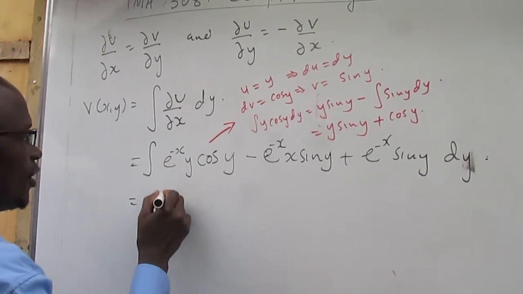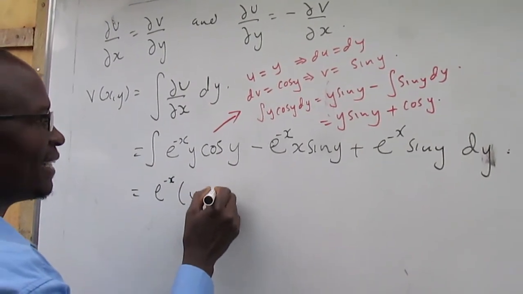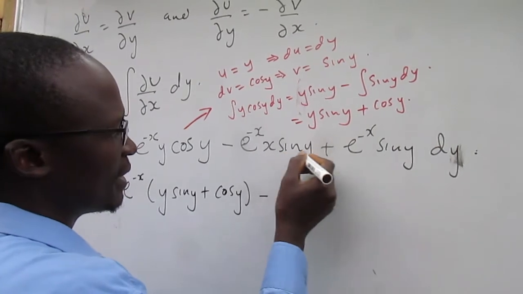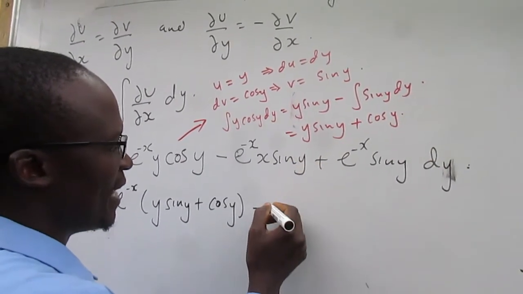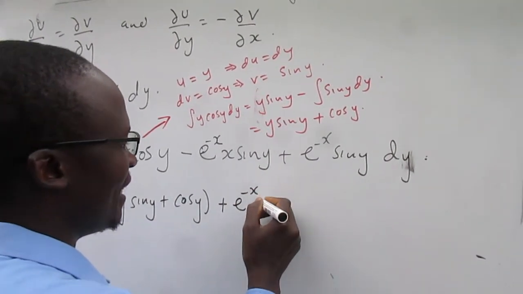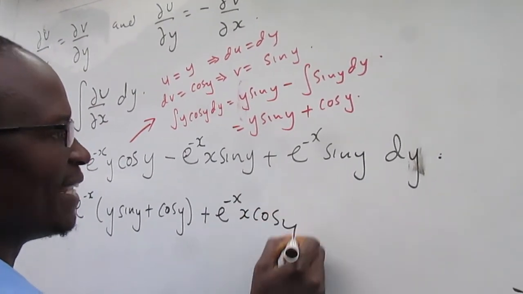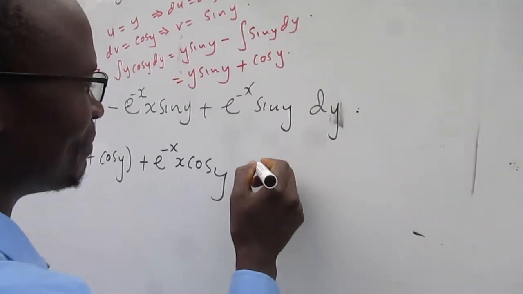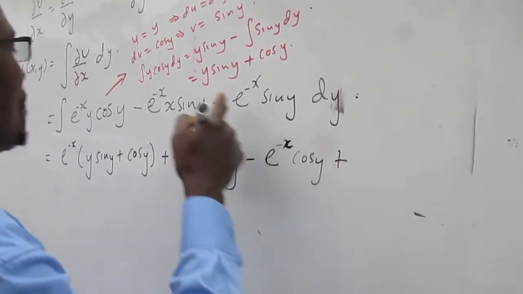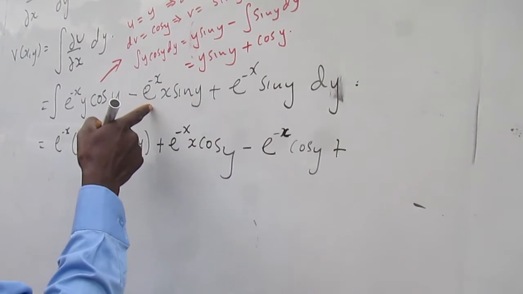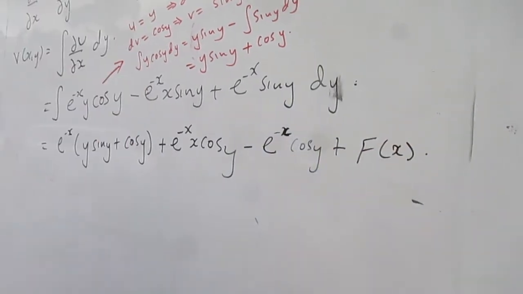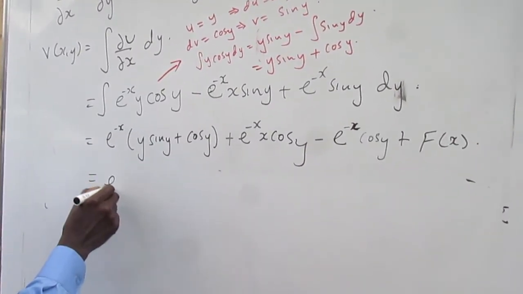So this gives the exponential of minus x into y sine of y plus the cosine of y, minus, so this part only involves integrating the sine of y, so that's the negative of cosine, so that we add exponential of minus x, the cosine of y, and then this last part is negative, minus the exponential of minus x, the cosine of y. And now that we were integrating this with respect to y, and x is also a variable here, then our constant will be some function of x.